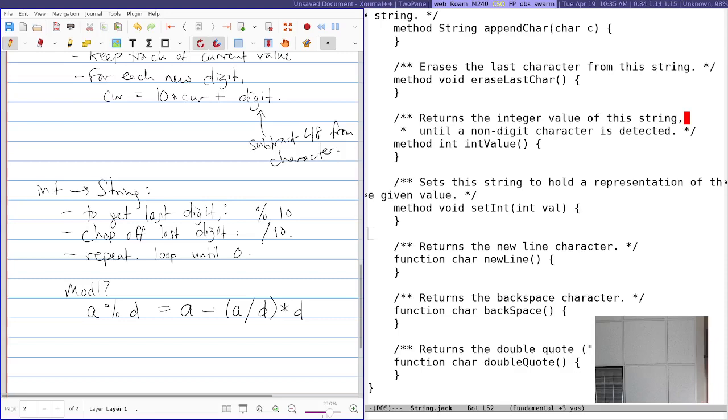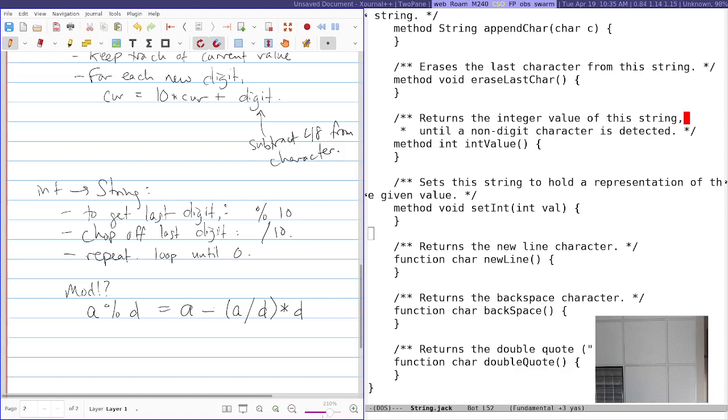This is assuming this is integer division that rounds down, right? If you just look at this and you're like, well, A divided by D times D is A, and then A minus A is 0, right? Yes, that would be true if this is normal division. But if it's integer division, this isn't 0. This is the mod.